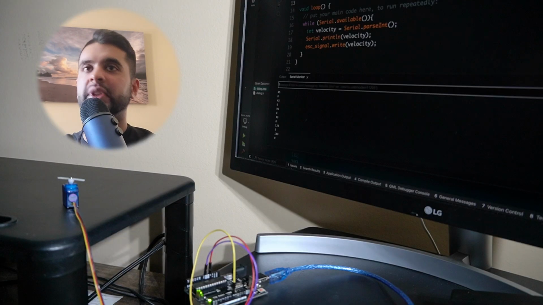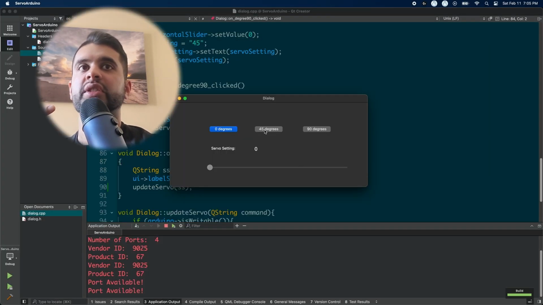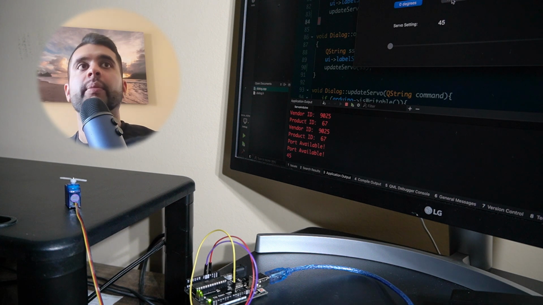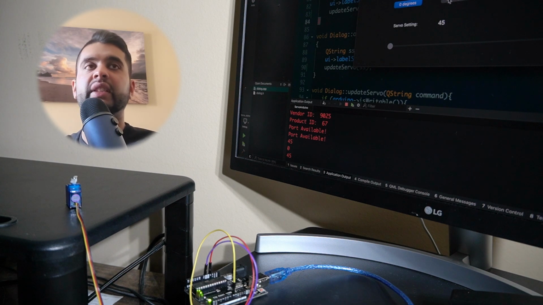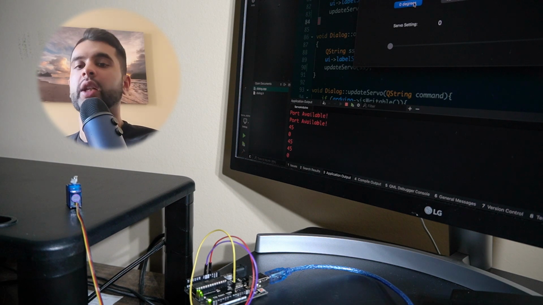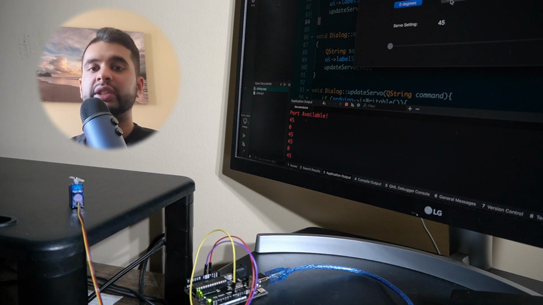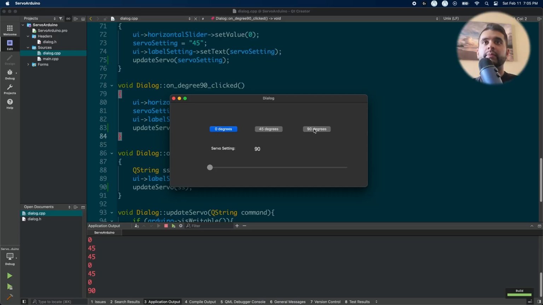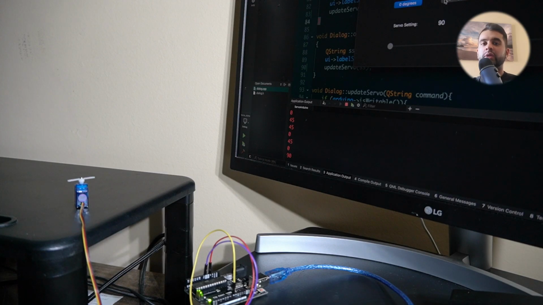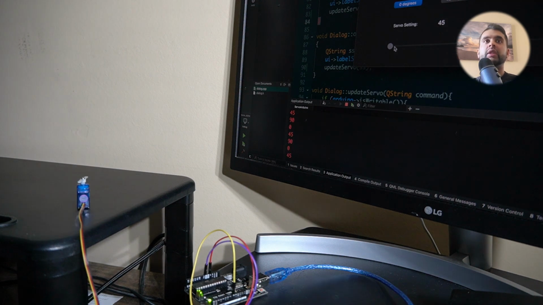I'm making it 180 here, so it spins around and it spins back. If it's not responding, then just check your connections. It should work here because the port is available, as you can see there. So now when I click the buttons in my GUI, it does respond, so that's good. And you see how now it's not going back to zero, it's staying at the angle. So that's good, right? That's what we want. Because when you pass it in from the GUI, it holds the value as 45. It won't go back to zero. 45. And it's staying there. It's not making the angle back to zero. It's staying constant.